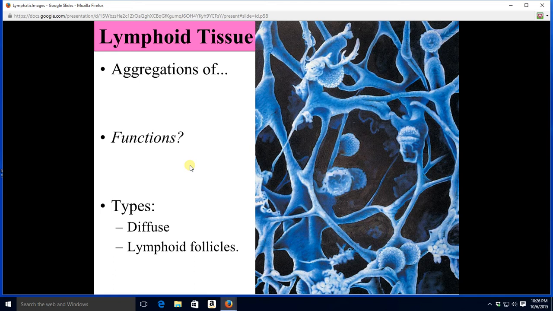Tissue time. So we got a lot of lymphatic tissue in our body. Aggregations of lymphocytes. They're going to do all the normal things: fight pathogens, activate the immune system. Two types, and we've actually met these two types within organs also. Now we're going to talk about this tissue external of organs. So we met spread out or diffuse lymphoid tissue. We met lymphoid follicles, aka lymphoid nodules, where these cells are packed together more tightly.